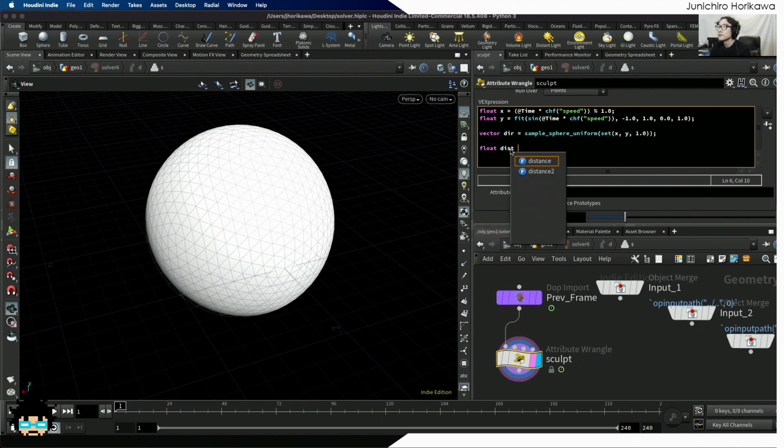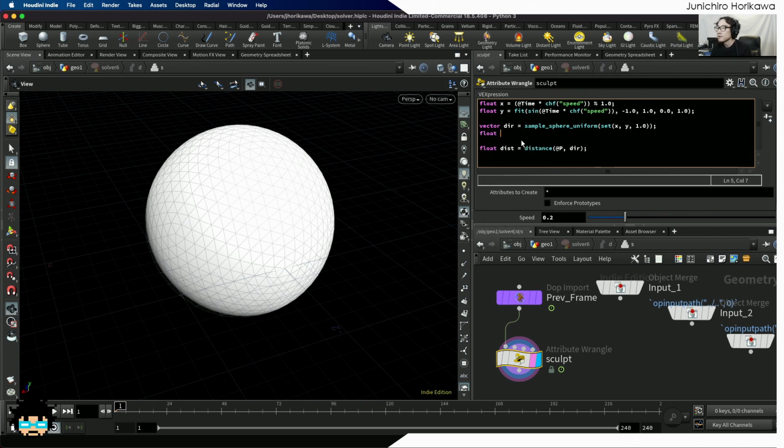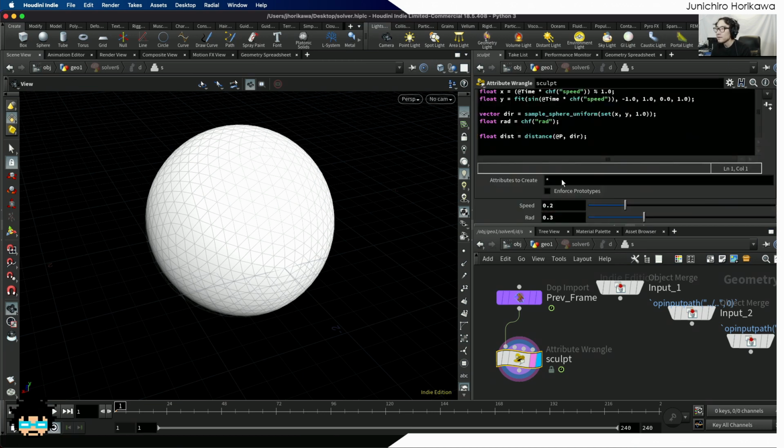So float dist is the distance between the current point position and the direction, which can also be used as a point position. I don't want to apply this distance value to every point on the sphere, but just a limited search range. Let's create a search range named radius, and change this radius value to something like 0.3.